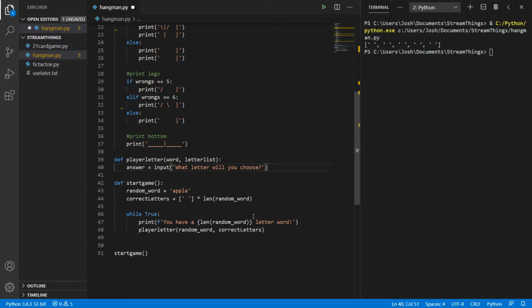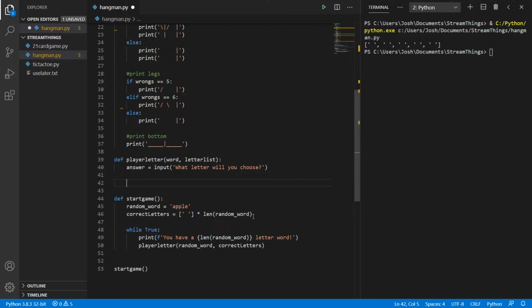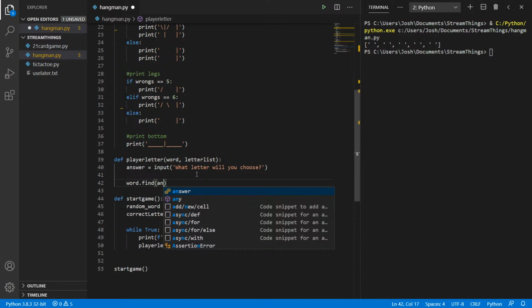So now that we have that, then we can find the actual character in that word, right? The way to do this is actually very simple in Python. All you gotta do is just do whatever the word is, which in this case is word, the string word, and it actually has its own method, dot find. So basically, find gives you the index of where the letter is, right? So if we say it's A, and then we did this word dot find, and then whatever the answer is, just like this.